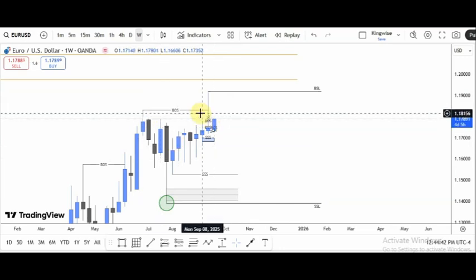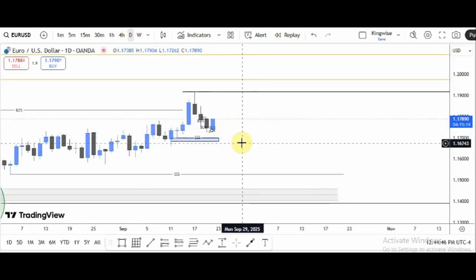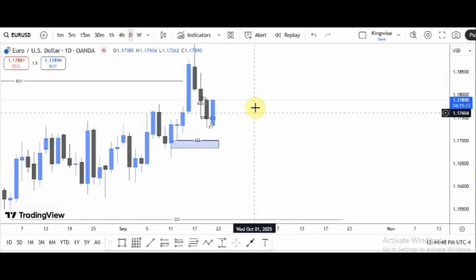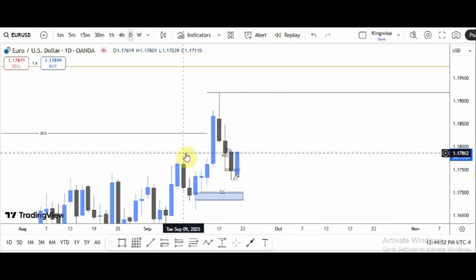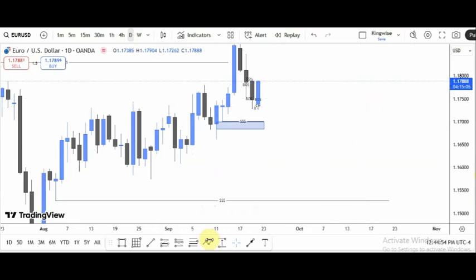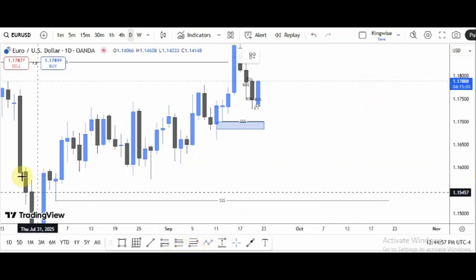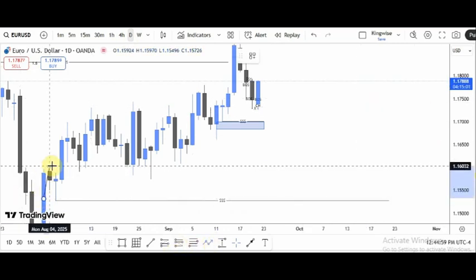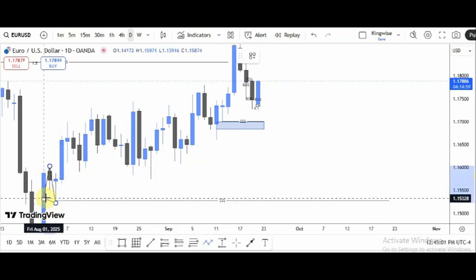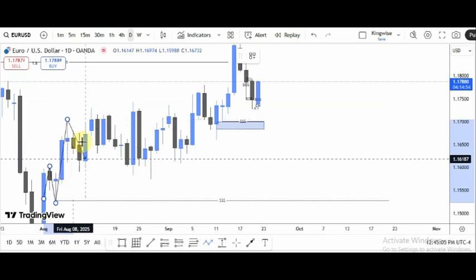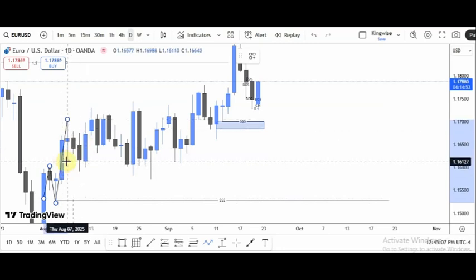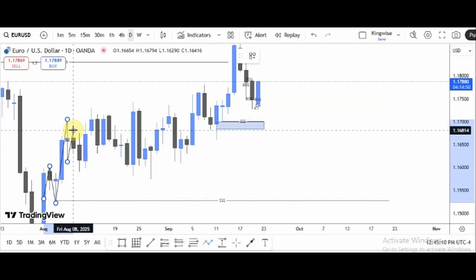I'm not doing top-down analysis, so I'm just trying to show you liquidity. So let's go to the 1-day time frame. You see this is a high. If you check the market structure, market was coming all the way this way, formed a low, took out this high because this is a liquidity, came here, came back to this point. Look at this low, it came back and moved up. And what did it do? It took out this low.